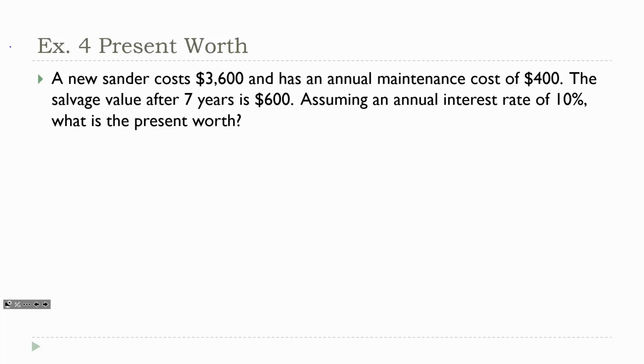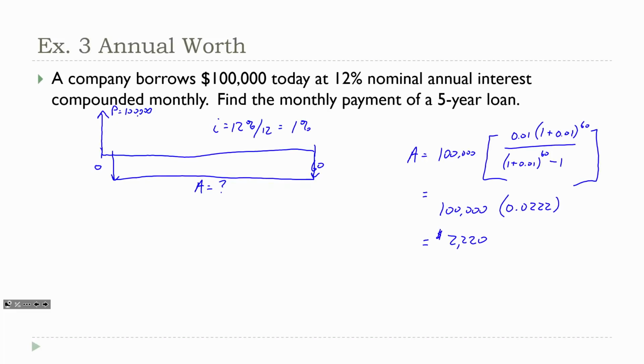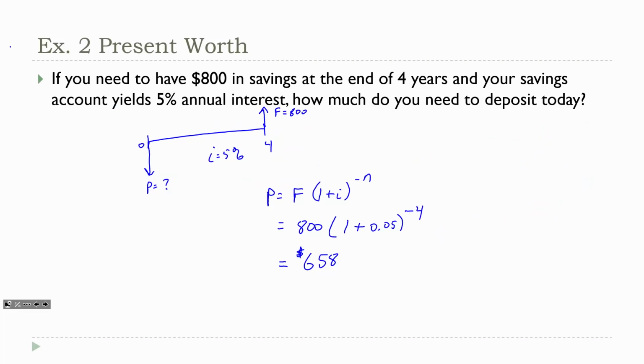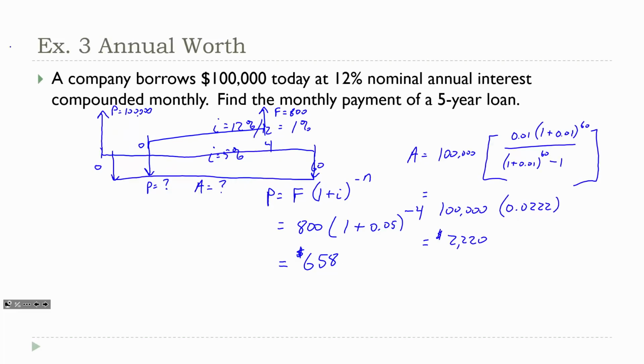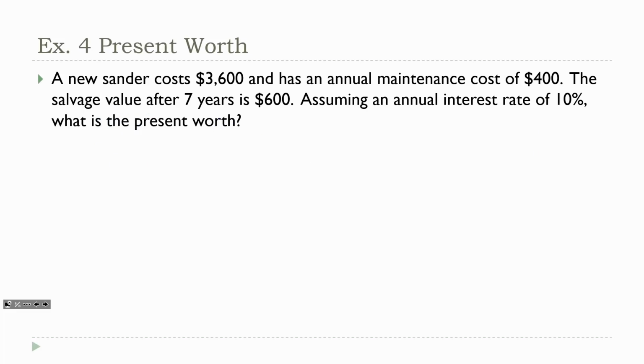Present worth. A new sander, so this is a little more complicated, more arrows. They could give you a word problem with multiple choice that has different cash flow diagrams, testing your ability to draw the cash flow diagram. More than likely, they'll give you a cash flow diagram and tell you to calculate the present worth, the future worth, or the annual worth. But I can guarantee you they're not going to give you a cash flow diagram as simple as this one. It'll probably be something a little closer to example 4.